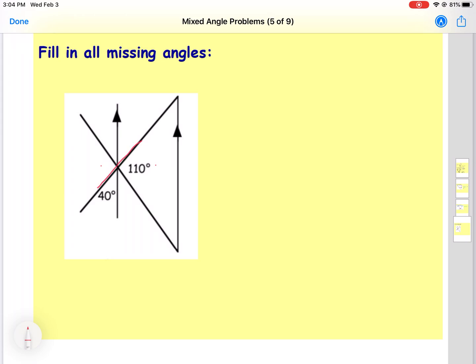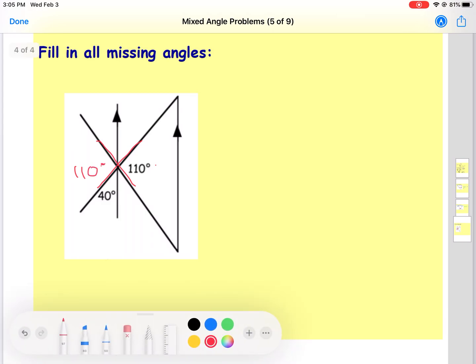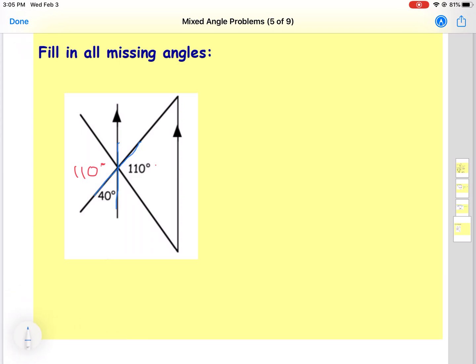If we were to form an X shape with those two lines, we can see that 110 would be on the left hand side of the diagram. So that's 110 there. Additionally, I've also got some Z shapes to come in here as well, and another couple of opposite angles. So the next opposite angle I could spot is using those two lines. So I'm not using that larger line going through, I'm just using the ones that I've put over with blue. Opposite the 40 will be up on the right hand side, so up here will be 40 degrees.